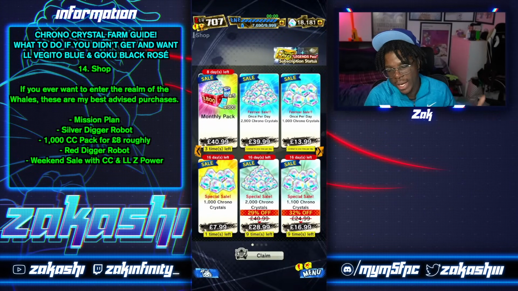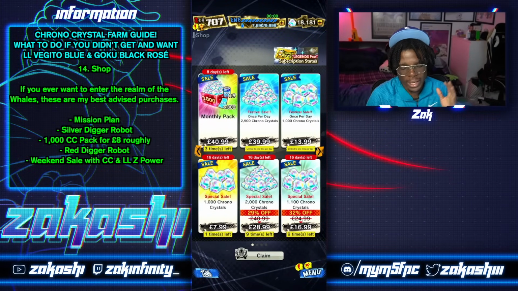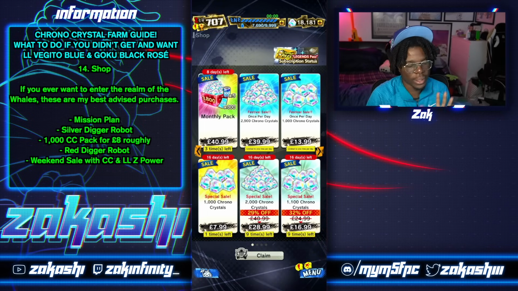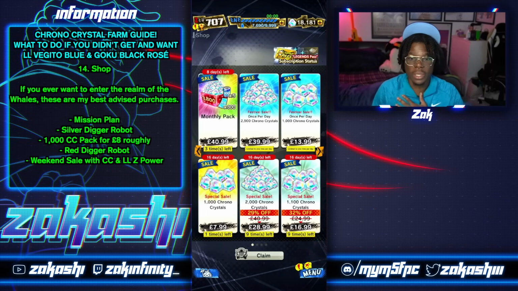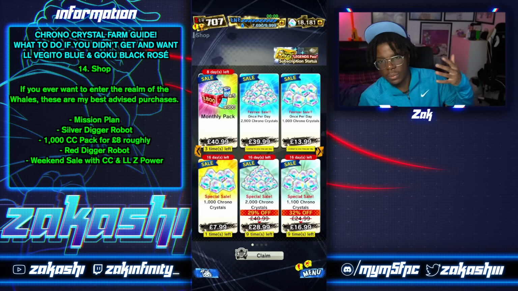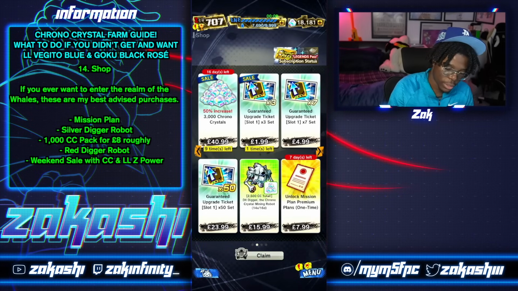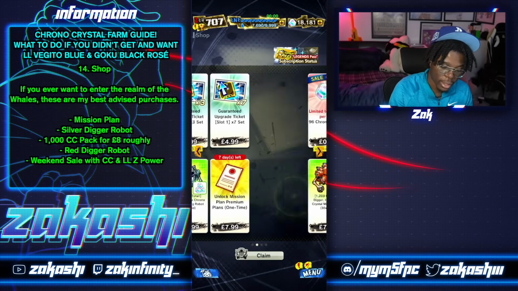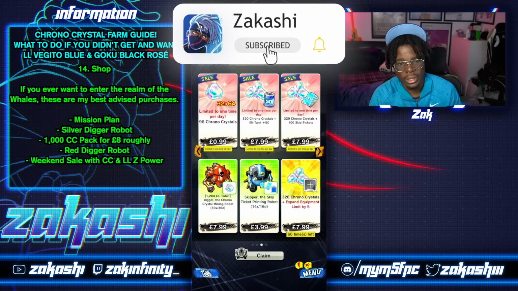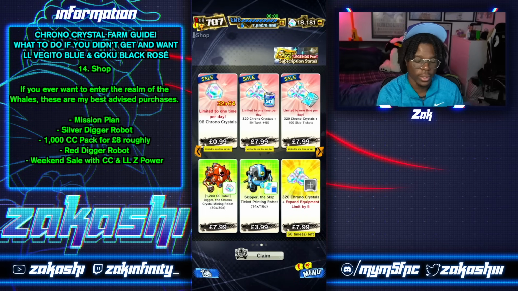Now, I am an ex-whale. I am no longer spending money on this game. At least not if it's like major content. If I do a collab with somebody, I might have to. But if it's me, I'm not spending chrono crystals. For example, my VEGITO summons, I was saving since Margin Vegeta dropped. I don't have any of the digger robots, as you can see. I don't even have the mission plan. The only thing I buy is the Legends Pass, but that doesn't give you chrono crystals. It's just so I can make content easier, you know.